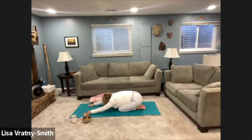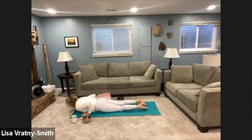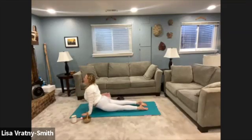And with your next inhale, let's slide through onto the belly. Pressing the pelvic bone down into the mat. Lift the head and chest into cobra, tucking the shoulders back and down. And if it feels okay, you can either lift the hands off of the mat as you hold and breathe, or pressing the top of the feet into the mat, lift up into upward dog.